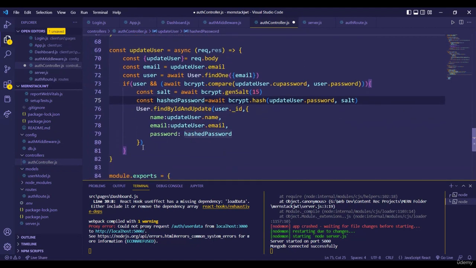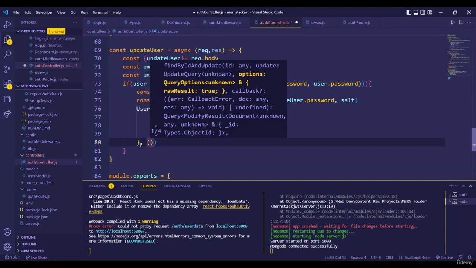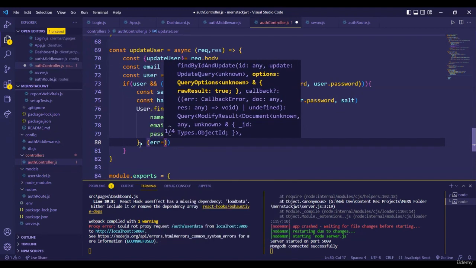I'll give an error function if we get any error. So I need to handle this also, right?